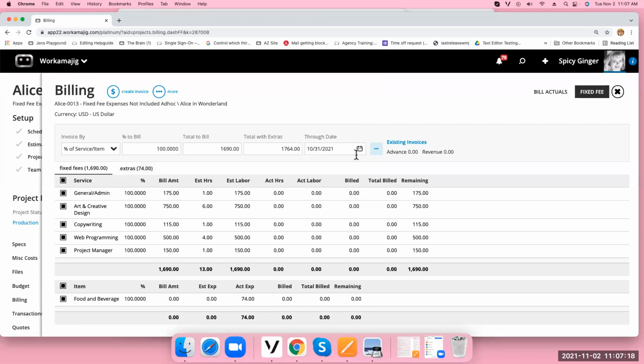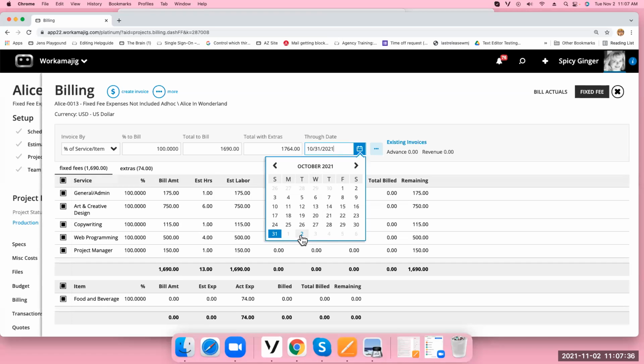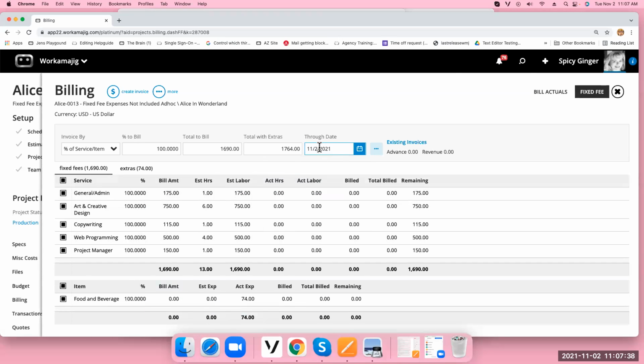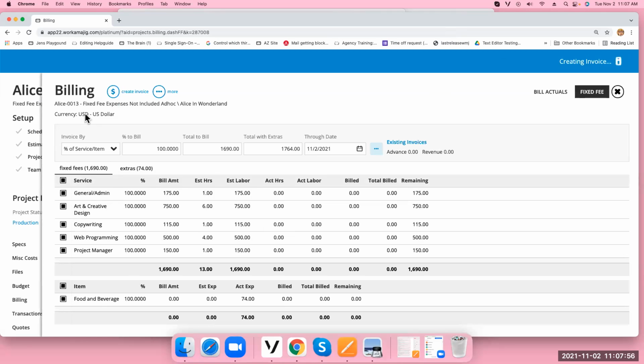The through date always goes to the last day when you're looking at this, because this gets tricky right here. If for some reason you were billing right after this came in, you might not see it. It's fine now because it's only November 2nd, but sometimes you might miss this extra because it doesn't show up unless this through date would be pushed out. So you might see different things to be billed if the through date is different, which is completely different from the billing page, which does it for today's date. The through date says today's date, ad hoc says the last day of the month prior to. Does that make sense? I hope. All right. So again, we're just creating a revenue invoice. We've added the 74 extra.